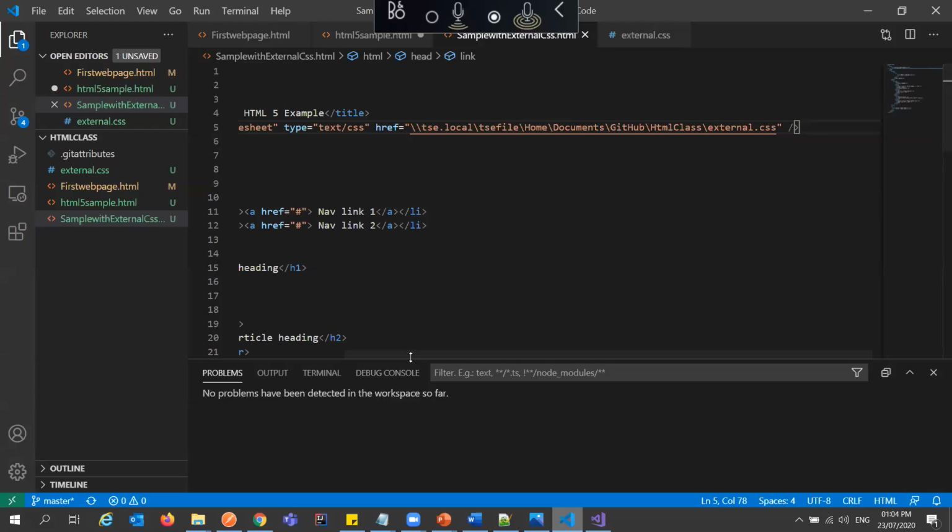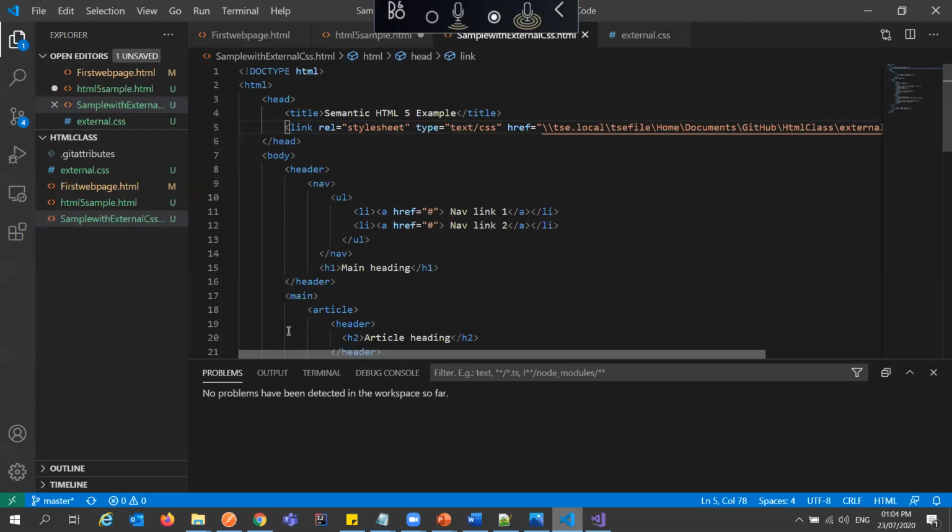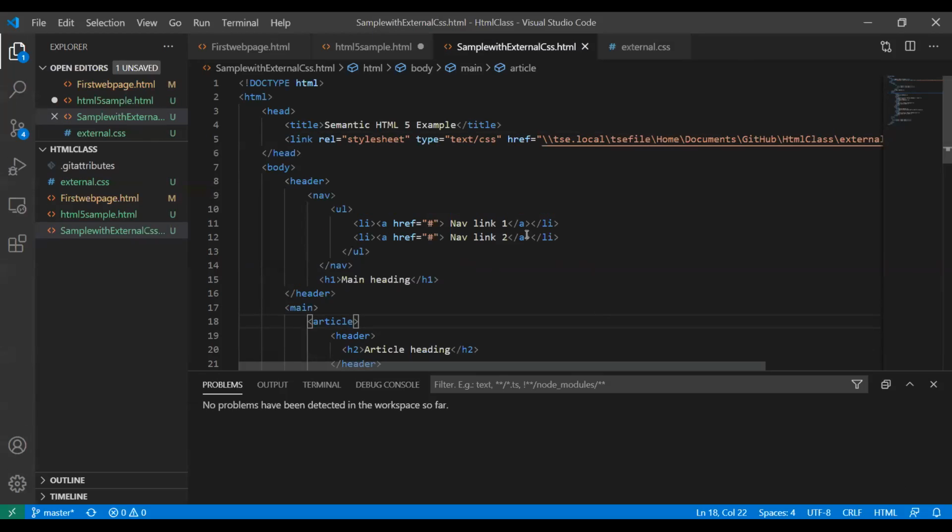Right now, let's quickly talk about tables before we go on. Is that okay? Does anybody have a question here? Someone asked about the order of arrangement. Like I said, inline is most important, followed by embedded and then external.